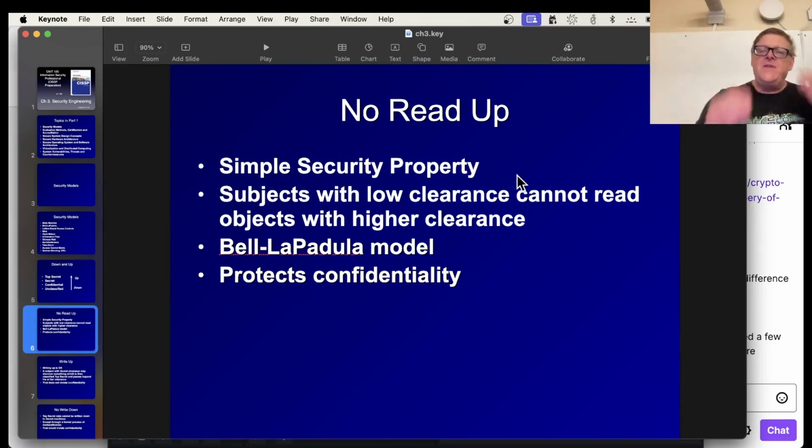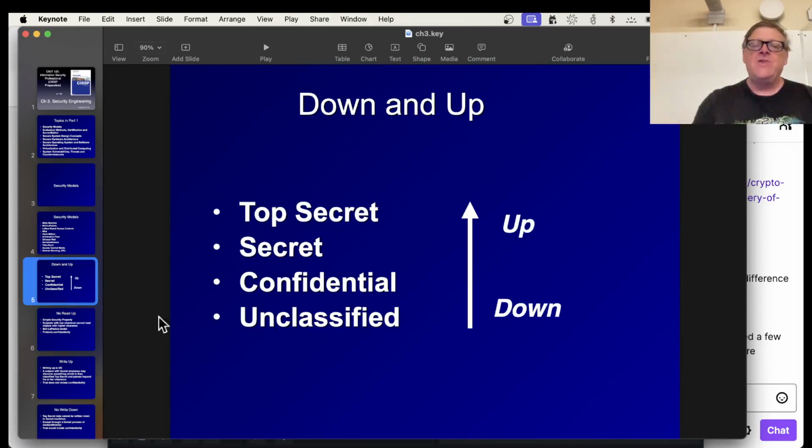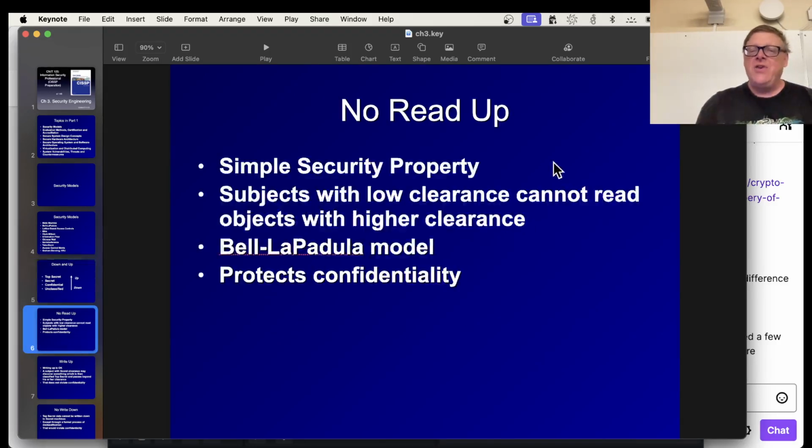And so this is the simple security property. This was the first thing. The first thing people thought of is you don't want to leak out the secrets. So there's no read up, which means subjects with low clearance cannot read data at high clearance. Now that's what you mean. If you're not top secret classified, then you're one of these lower levels, you should not be able to read the top secret information. That seems obvious. And so that is the obvious security property, the simple security property, and the Bell-LaPadula model was defined to try to make computer security based on just this rule. And this turned out not to be good enough, but it does protect confidentiality.